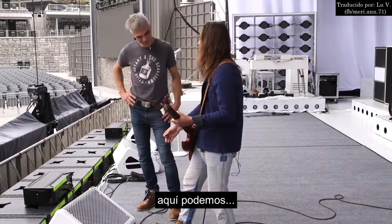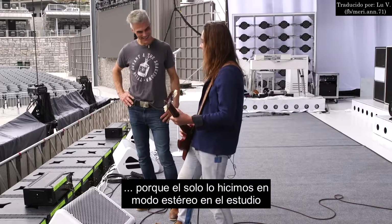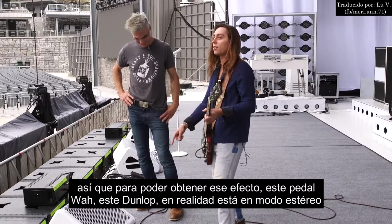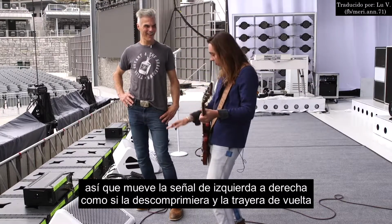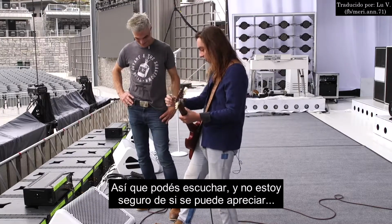And then here, because the solo we stereoed in the studio, to be able to have that effect, this wah pedal, this Dunlop, is actually a stereo wah. So it moves the guitar signal from left to right as it's decompressed and compressed. Cool. So you can hear it. I'm not sure it'll translate, but.